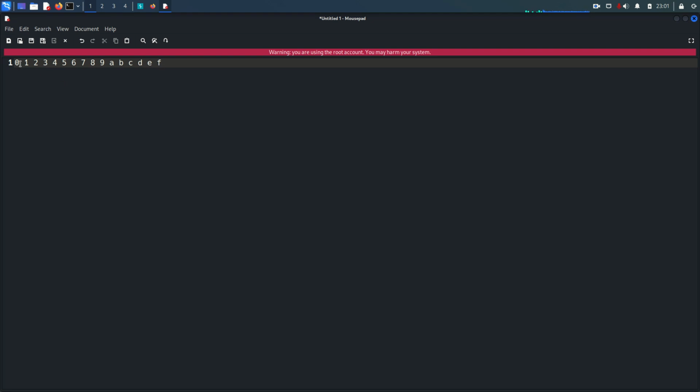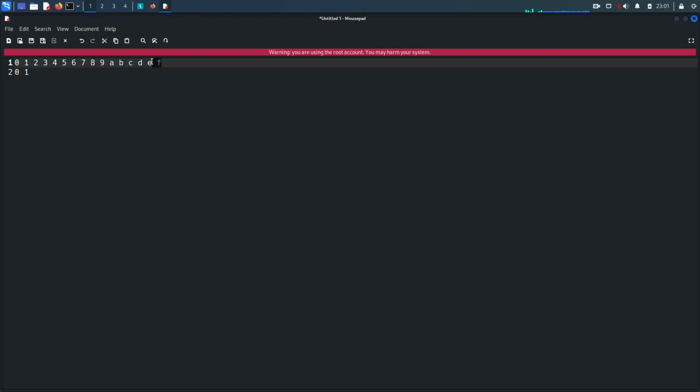Fine. So if you count from 0, you will find 16. That's why the base value of hexadecimal is 16. Like binary has only 2 digits, 0 and 1, hexadecimal has from 0 to F.